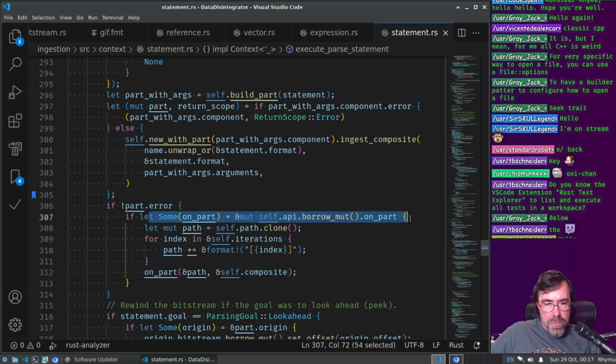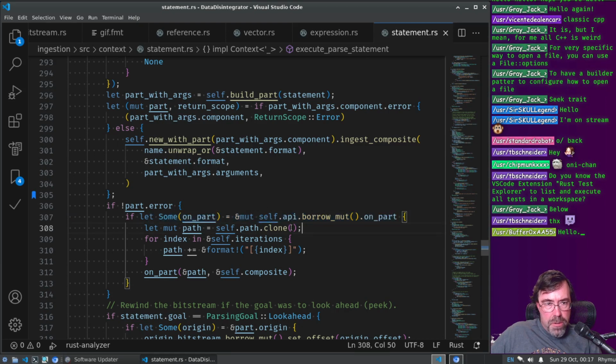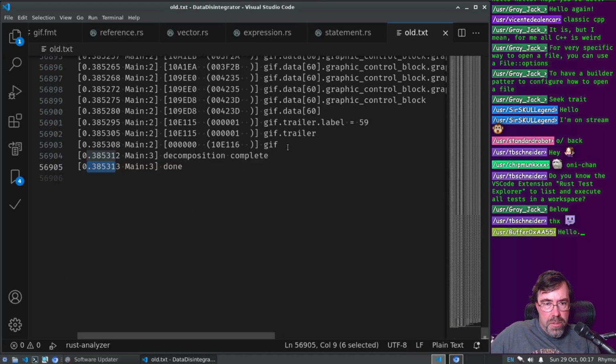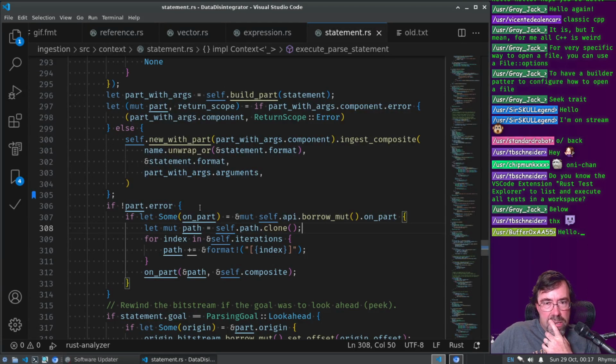Right, if we have a callback to report the part, then the only problem if I do it this way, the top level won't be reported. But actually, was the top level ever reported in the old format? Yes, it was. Okay, so maybe we need a special one for the topmost one. Or let's just see what it does. We don't go through parse statement for the top level, so this won't print out the top level one. But you know, that's okay.